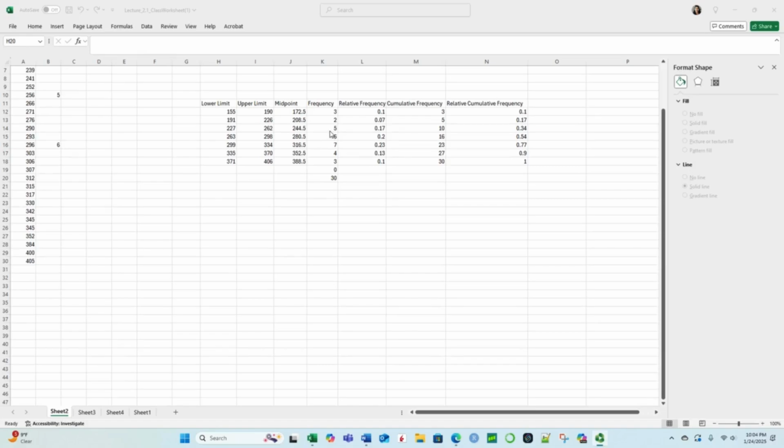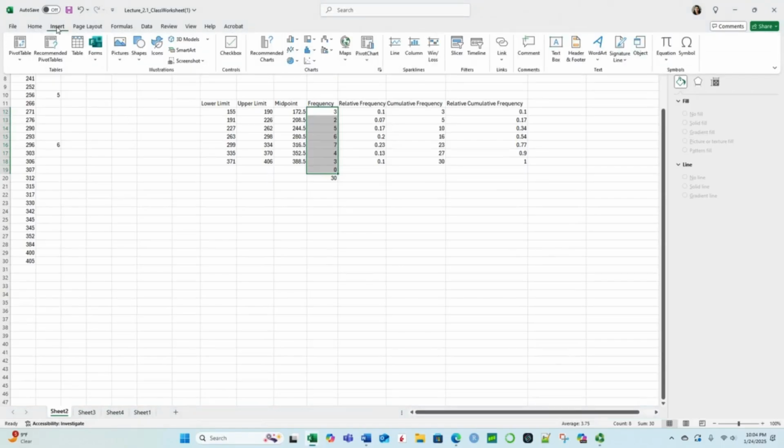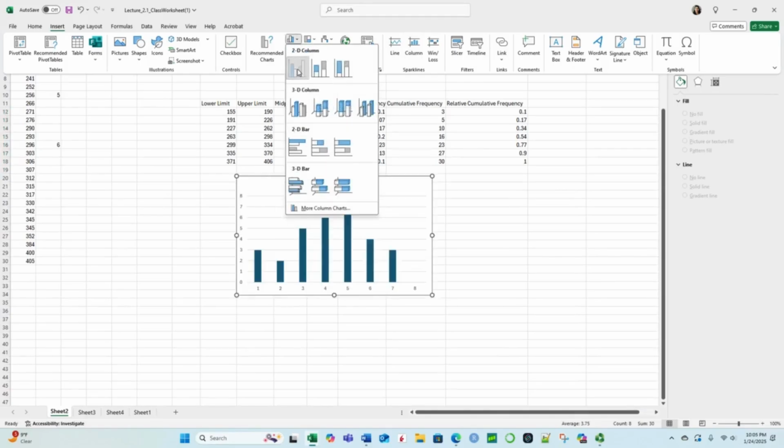First, I will select the frequencies column, then go to the insert tab. From there I will choose the bar chart, 2D bar chart.